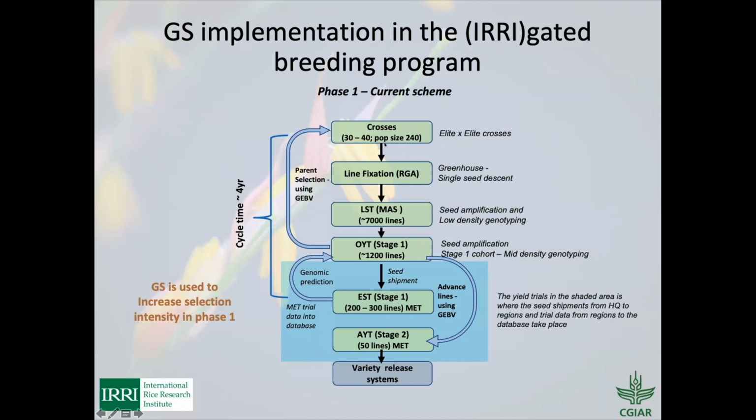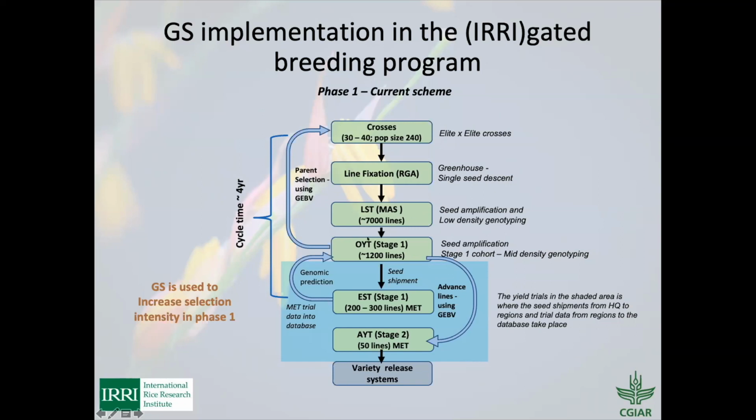All of these individuals are pushed through RGA, where we get almost 3.5 to 4 generations a year in the greenhouse setting at IRRI headquarters. Once the lines are fixed, we grow a hedgerow trial. We call it the LST, or line stage trial, where we deploy marker selection mainly for qualitative traits or disease resistance traits, and then reduce the size of the families to 40 or 30 individuals each. Once that is done, we don't do any phenotypic selection until then.